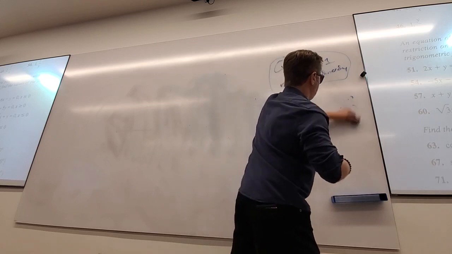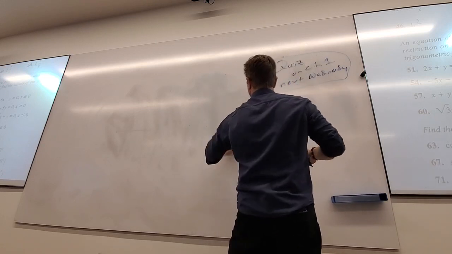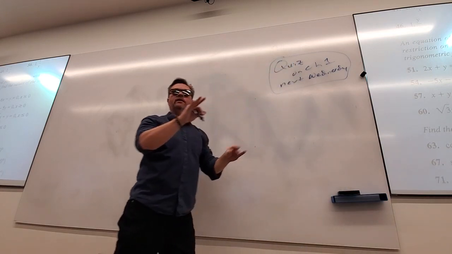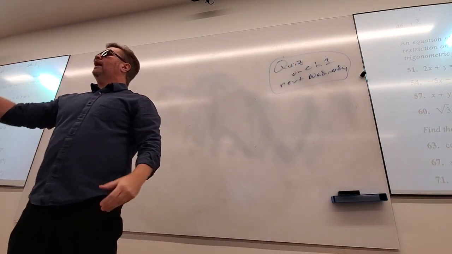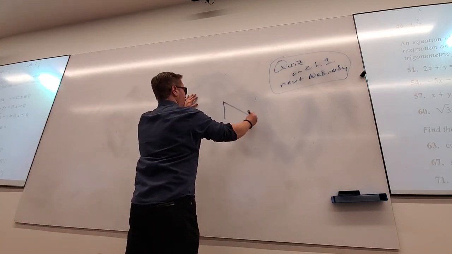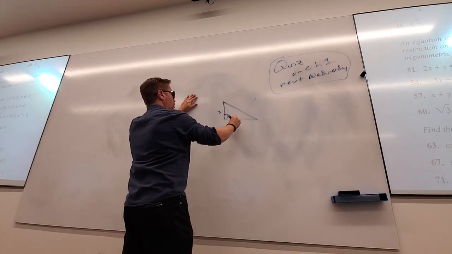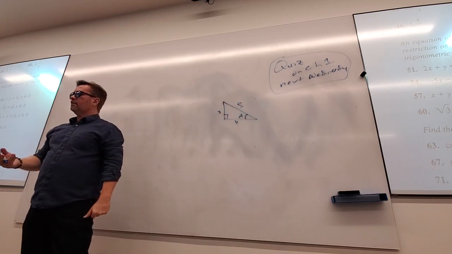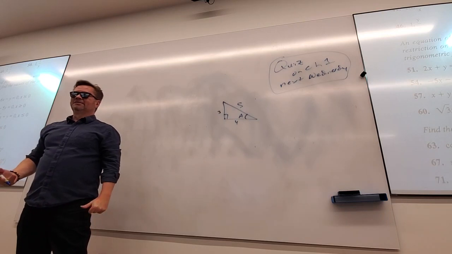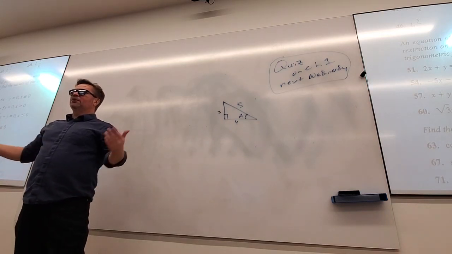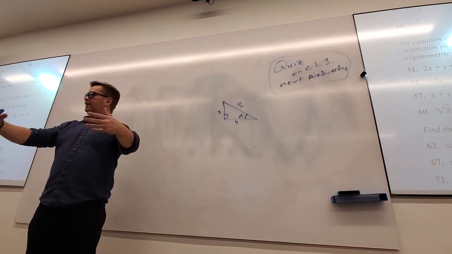All right, so I want to do... We keep talking about triangles, and I give you the side lengths, but I haven't given you angles yet. So for example, if I draw a 3, 4, 5 triangle, every single one of you can tell me what the sine of A is. Can any of you tell me what A is? How big is angle A? I don't know. So we're working towards that.